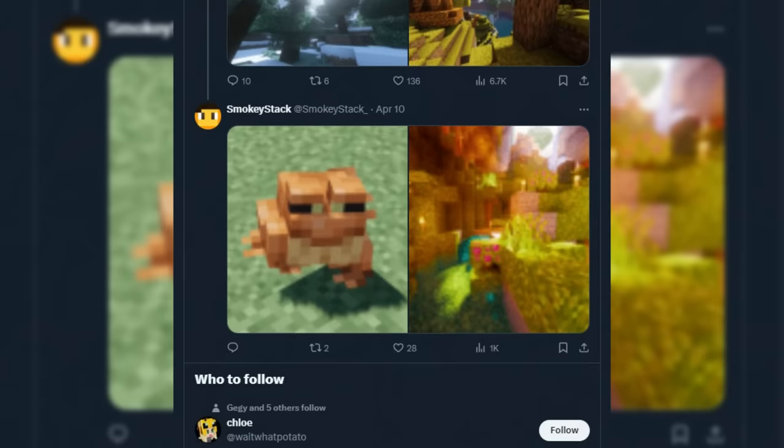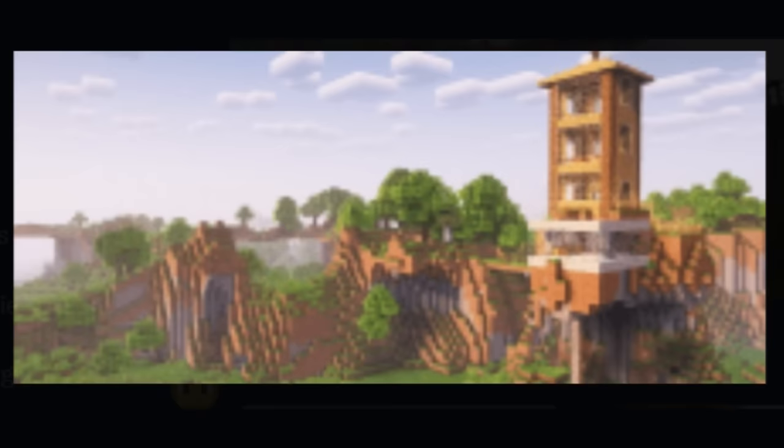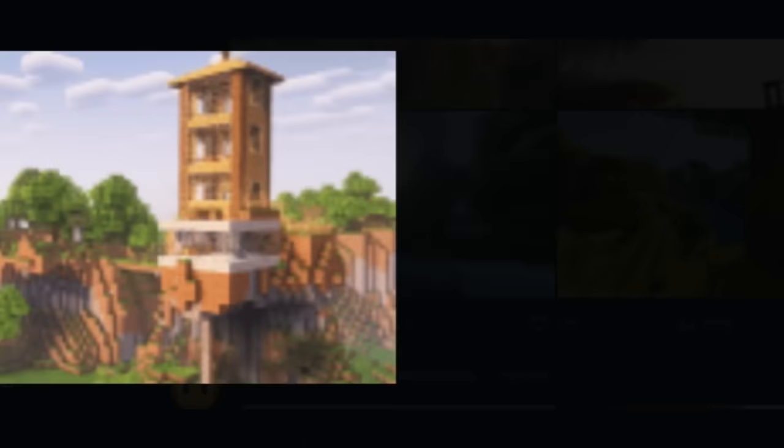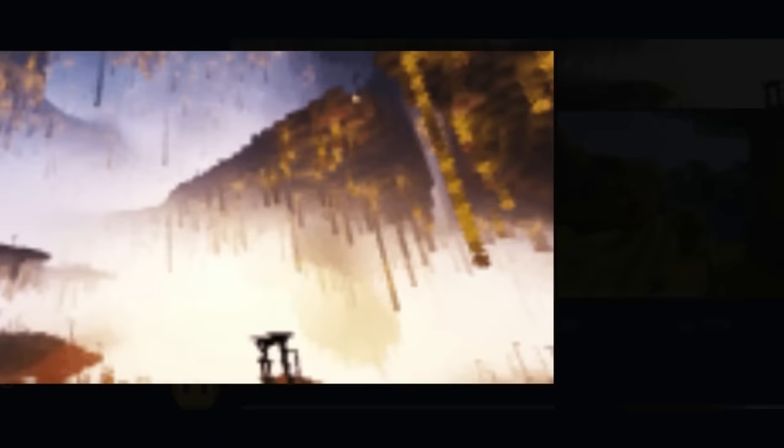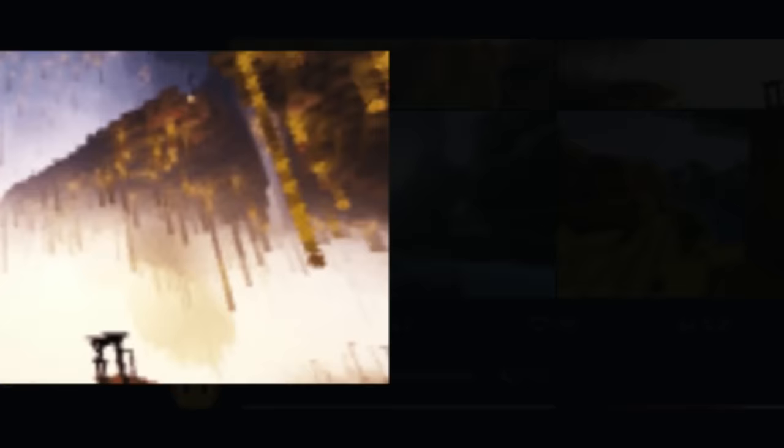Our dear and near friend Smokey Stack: new assets in the latest Minecraft preview. They're all named placeholders, so be warned, they might be gone soon. Now these images themselves, they're really crisp and clean, but they are also super low res. It almost seems like these images will be very small in game, and every image has a common theme of shaders. So maybe shaders are getting closer to some kind of further implementation in the game. I don't think they're quite ready for a release, but very interesting.